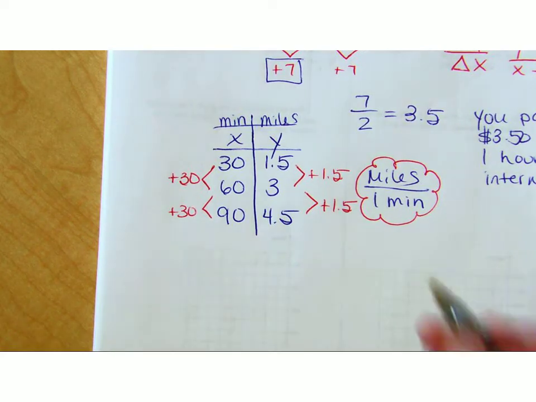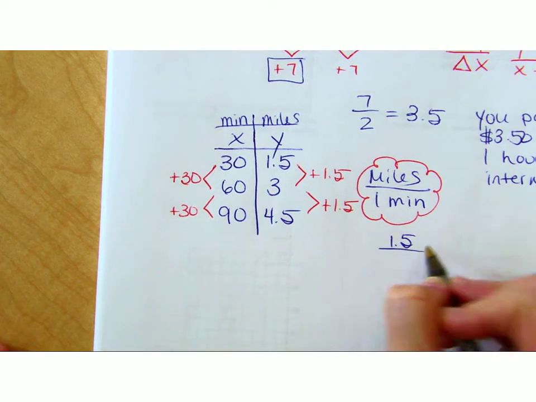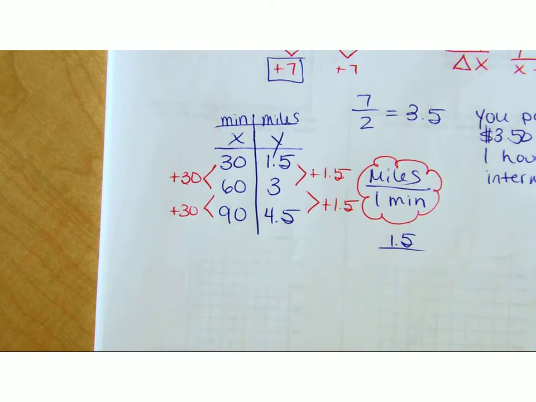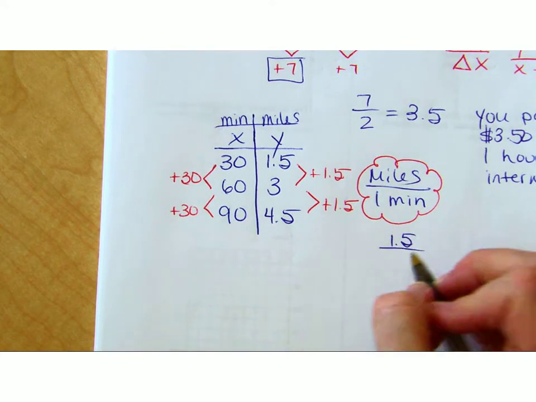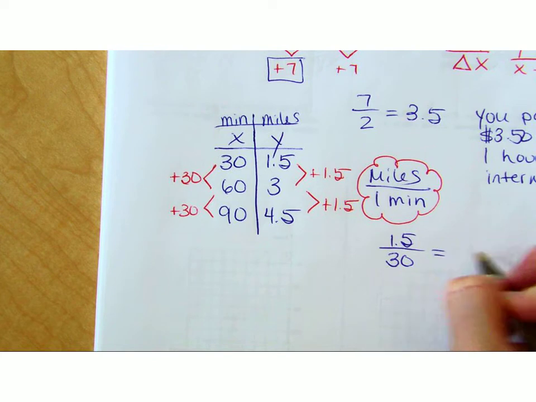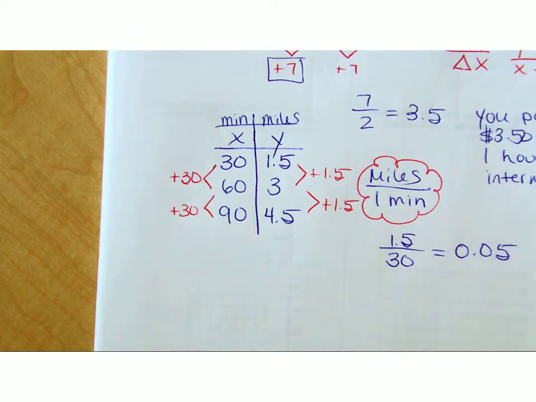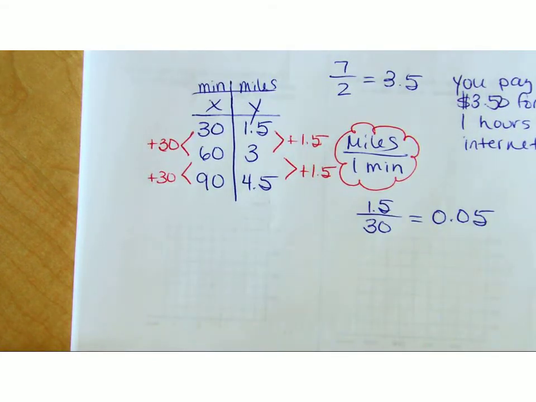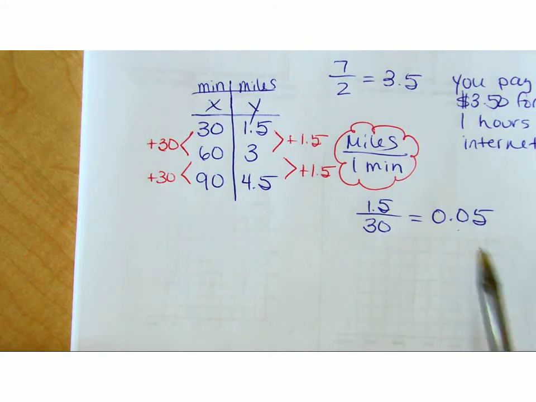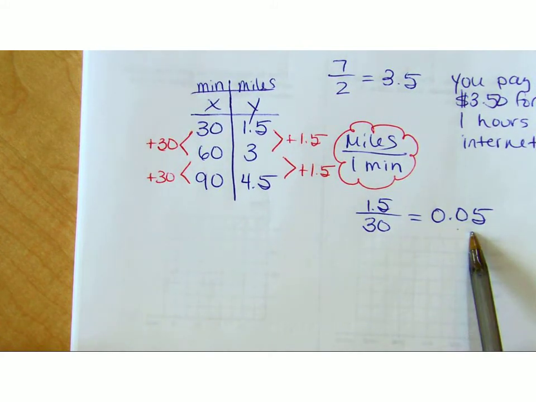No, it's the change in your y. So it's going up by a mile and a half for every 30 minutes. And when I divide that, I get that. Yeah, that's your rate of change, but tell me what it means. There are people who can find that out, but people who don't know what it means. What does it mean, Evan? It means you walk 0.05 miles every minute.